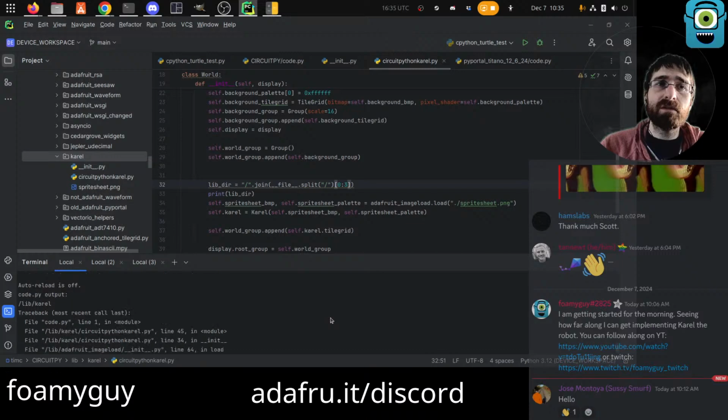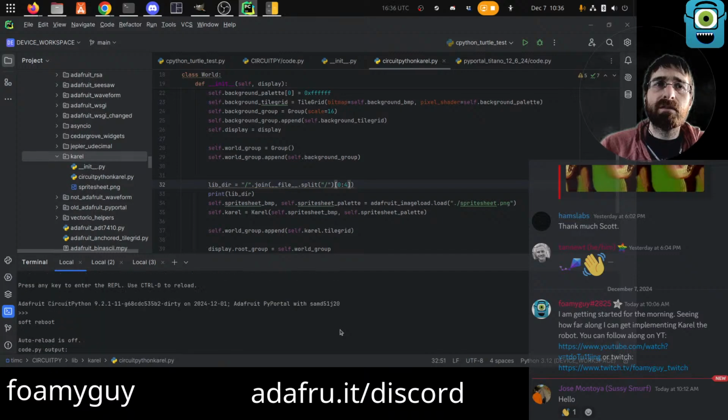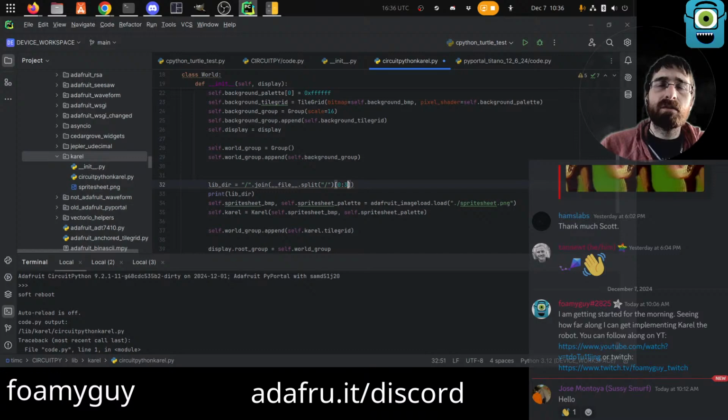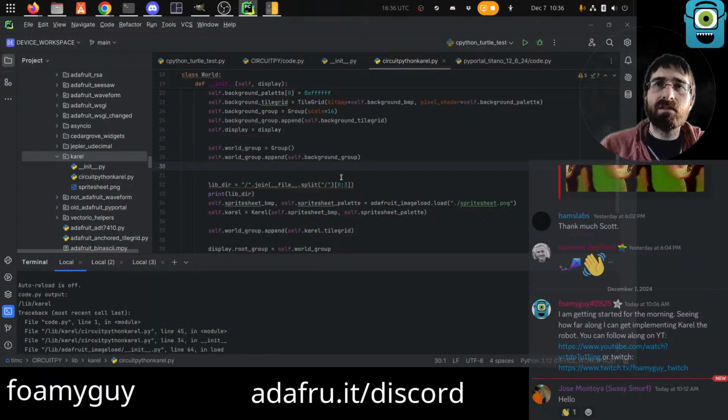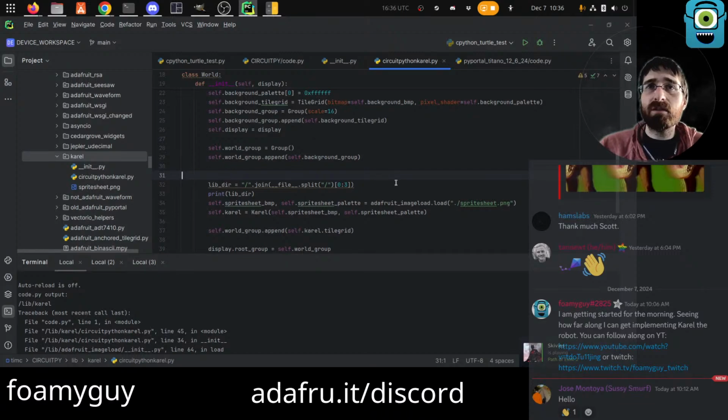I only want 2 parts of it. Spacing does thought? Anyway, whatever. It returns what we want. And then we want still a slash in the end, but we can just put that back in here.